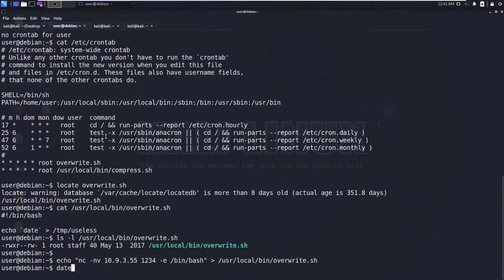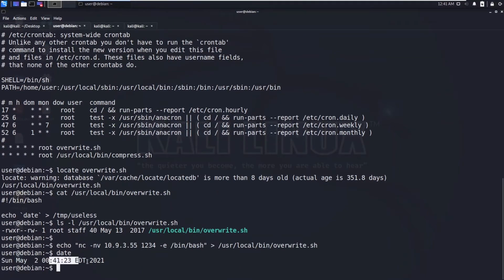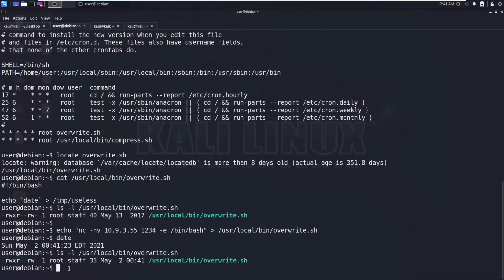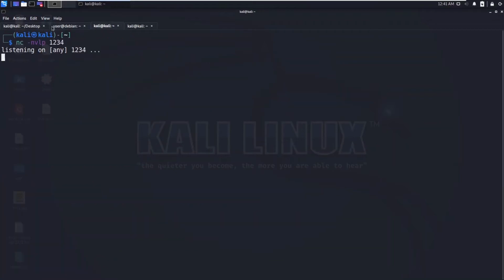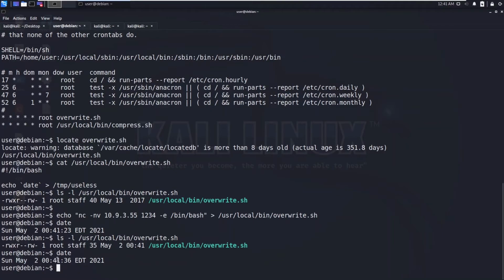Let's check the date. It is 41 minutes 23 seconds, and the last modified is 41. By the 42nd minute we should get the shell. Let's wait until it becomes 42 minutes.